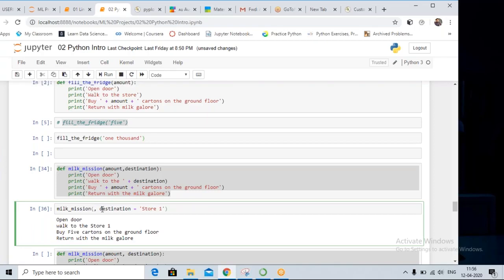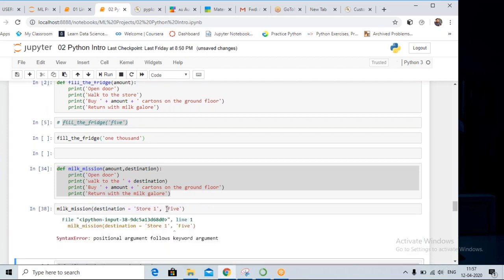Okay, let's try to tweak them a little bit. Can we pass in the destination first and then the amount? Is it possible? Will my code run? Let's see, it runs. Okay, now let's do one thing. We are not telling it that it is the amount. Let's see if it works or not. No, it doesn't work.